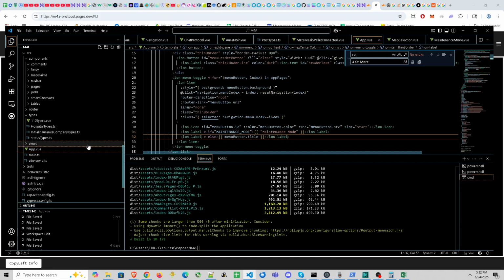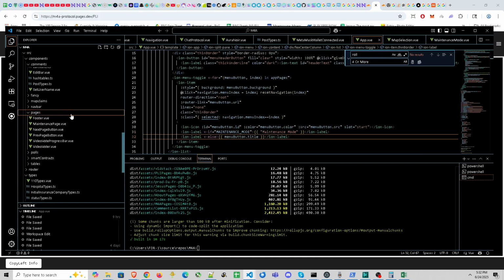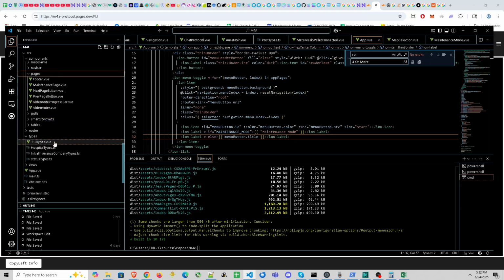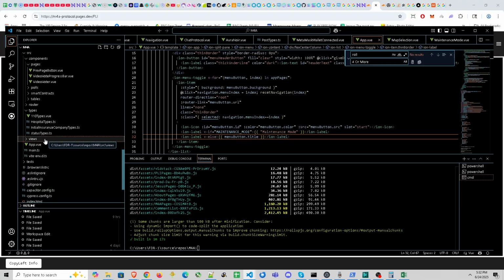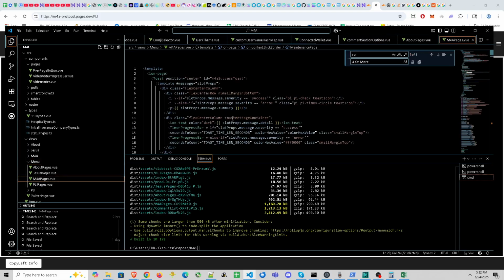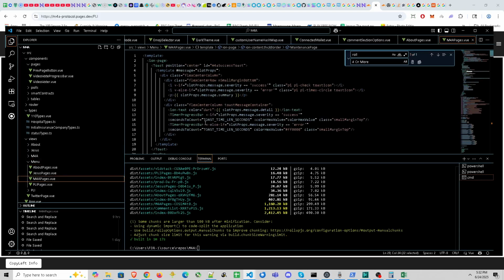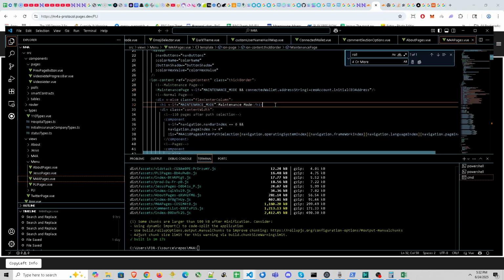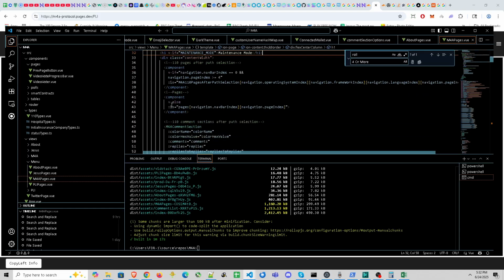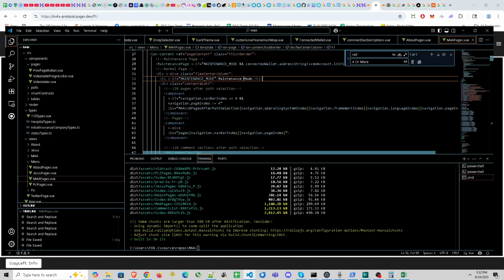And for the pages, under menu, it uses the maintenance mode constant, and it says whether or not it will display the page or this maintenance mode message.